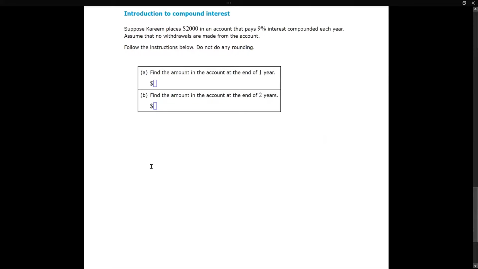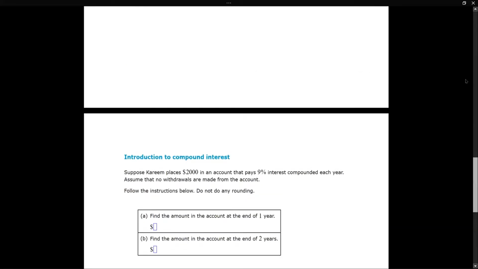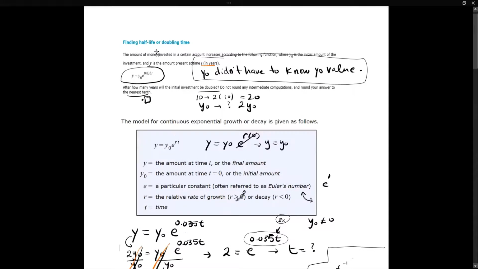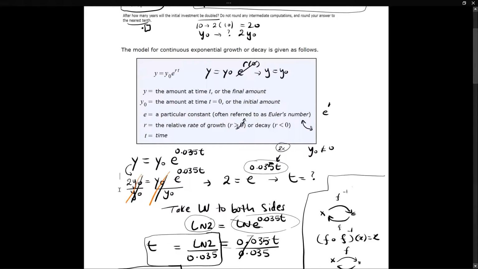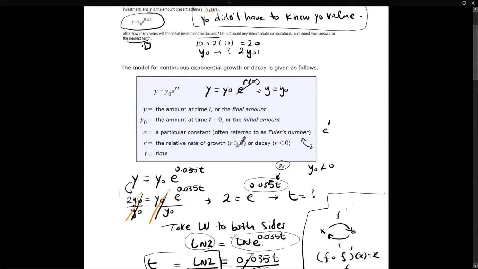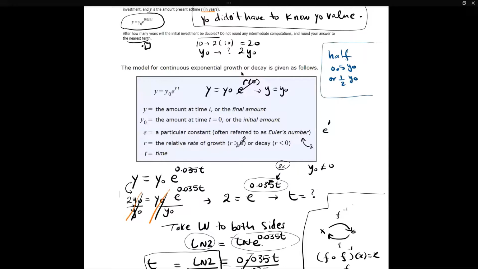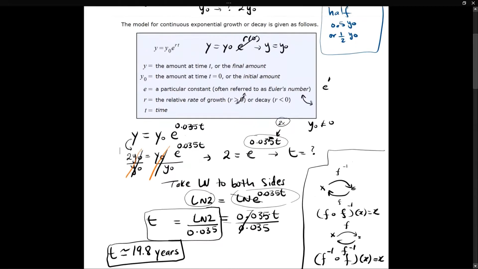And of course, for the first example, if it's half, that's probably the only thing I didn't talk about that one. But of course, if it's half, then what do you think we should do at this step, right? If it's double, it is 2y0. If it's half, then it's going to be 0.5 y0 or half y0. That's right. That's what you will do, which means you will set it up and you will cancel y0.